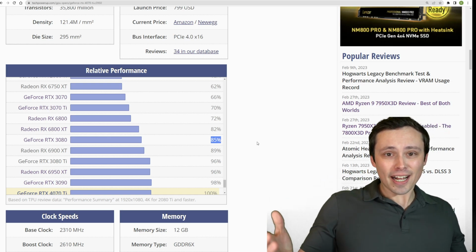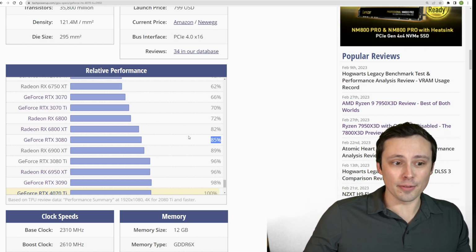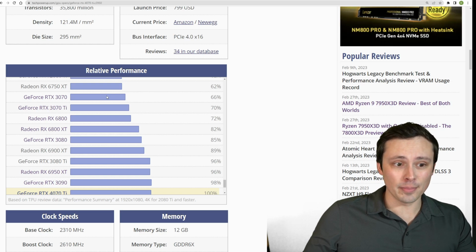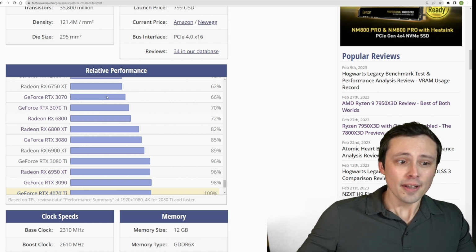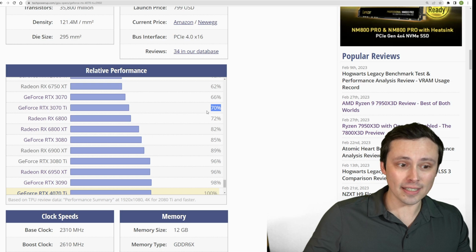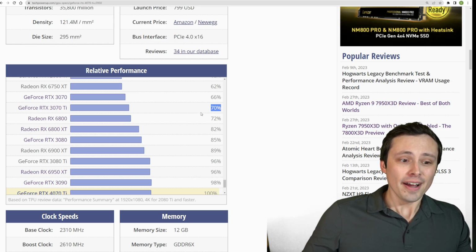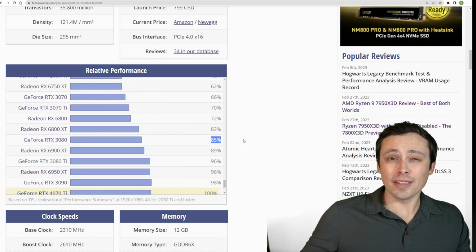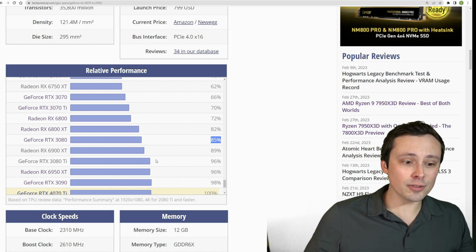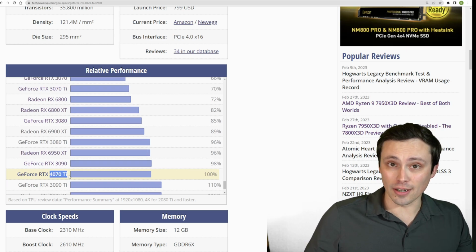Now, where this, I think, is relevant is when we start talking pricing, right? Because the RTX 3070 launched with a $500 MSRP, and this is the direct successor to that. The 3070 Ti came in at $600 and was widely considered a terrible value over the base model 3070 because it isn't that much faster but cost $100 more. And then the 3080 came in with a $700 MSRP, although admittedly it was very hard to find for that price. But this is interesting because we know our 4070 Ti is $800, right?